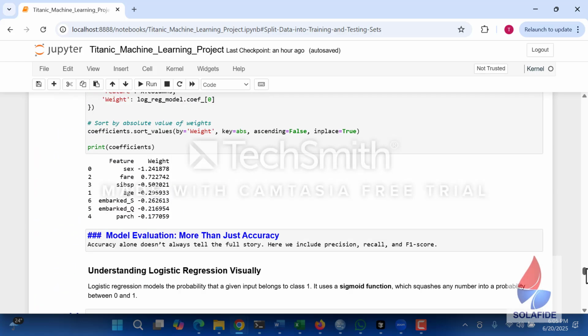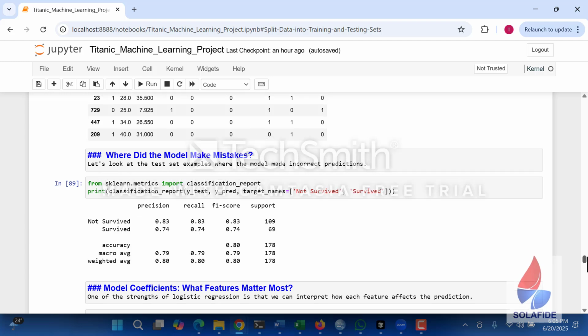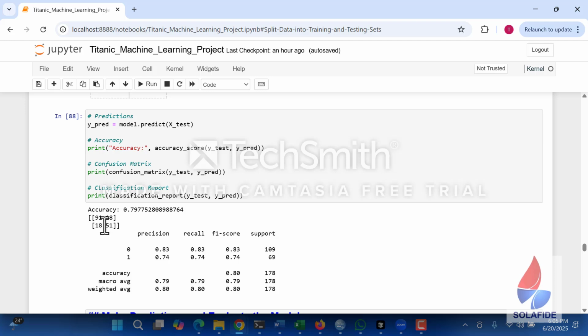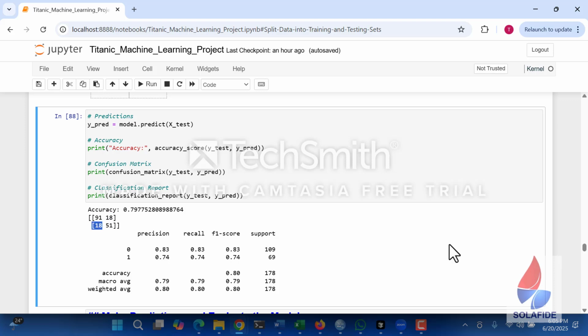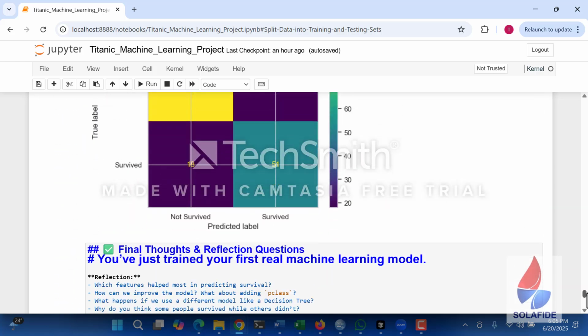So this is our true negative, this is our true positive, this is our false positive, false negative. That's how it goes. Now, better to present it visually.